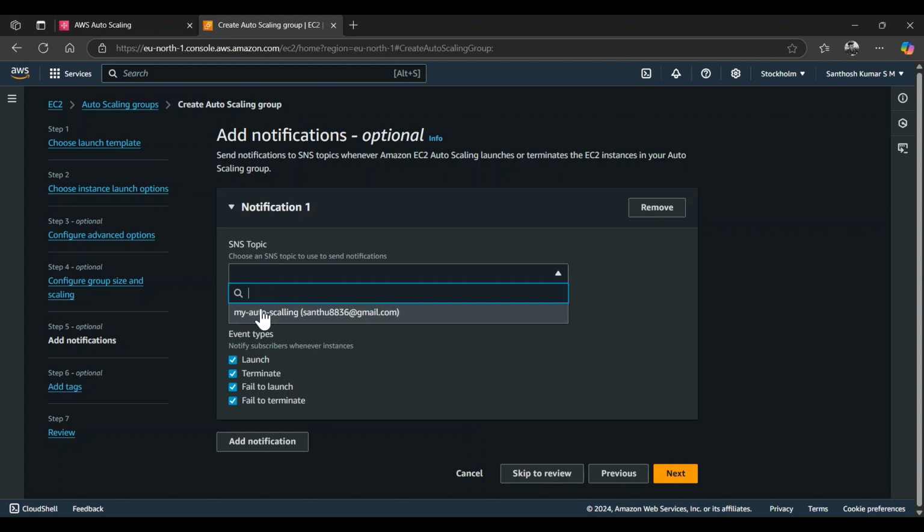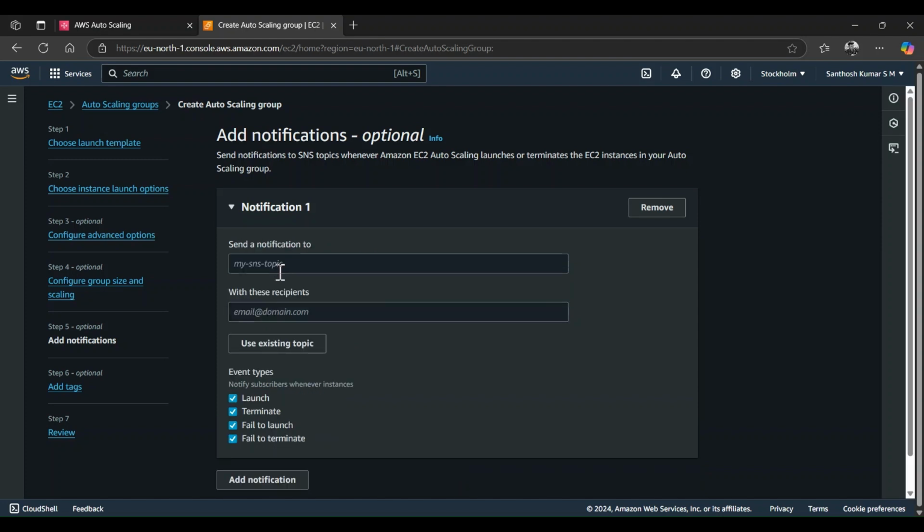So this is my auto scaling group. I think this is my existing auto scaling, so you can create a new one. Create a topic, AWS auto scaling.